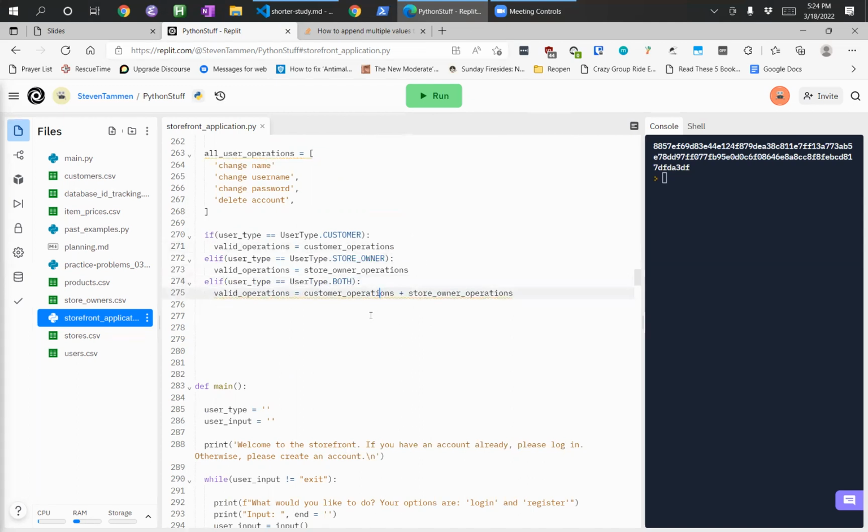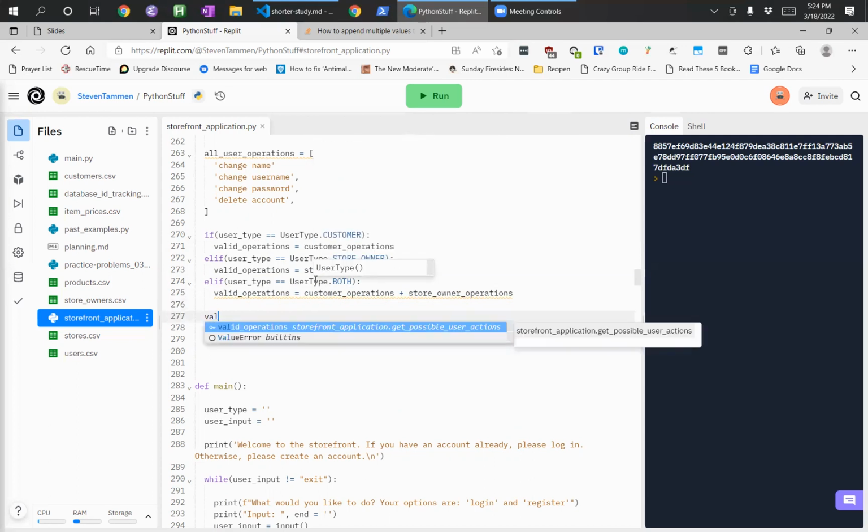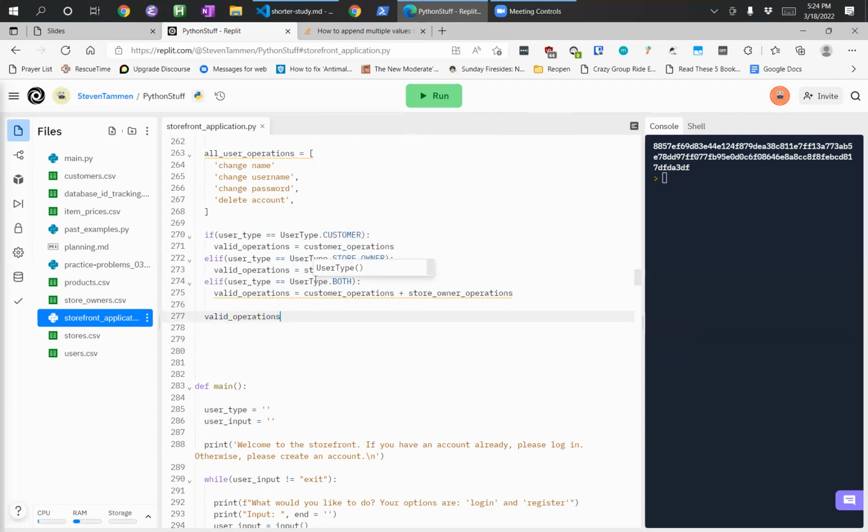After this runs, they're either going to have customer operations, store owner operations, or both. But regardless of the values that get set here, you want to give them all the user operations, right? Yes. Like that.